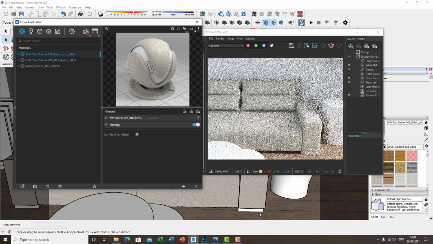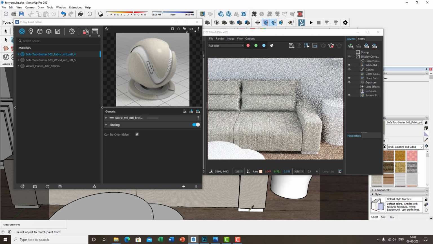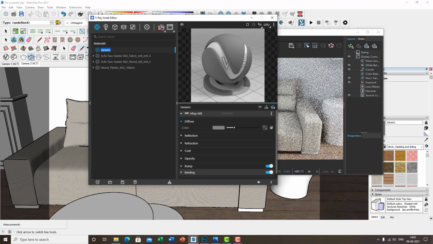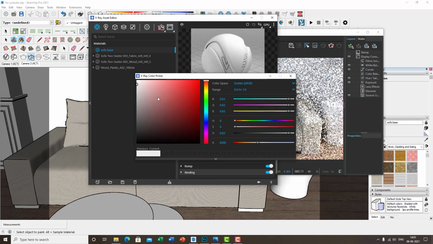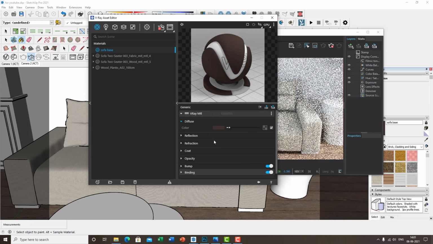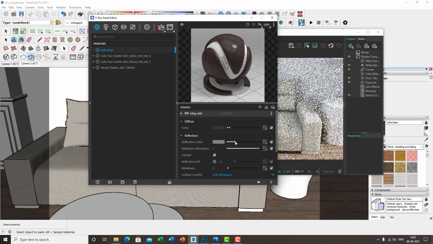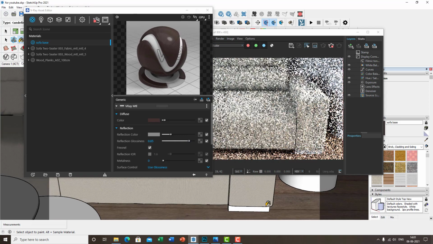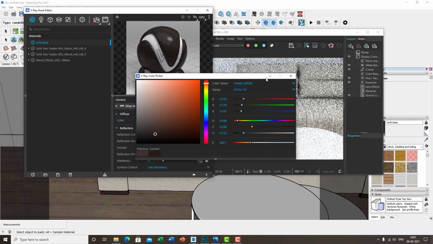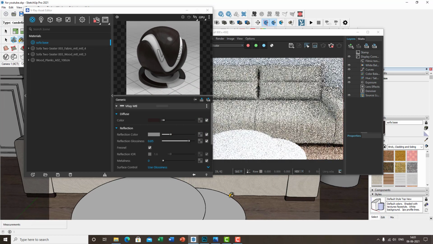For the base there, we can just create that by ourselves. Click on that, or just add in a new material, add in a generic material, name that sofa base, make that dark wood or something dark. Yeah, let's keep that there. Turn the reflection, have it there. I'm further gonna make it darker there. Yeah, I'm quite happy with that.